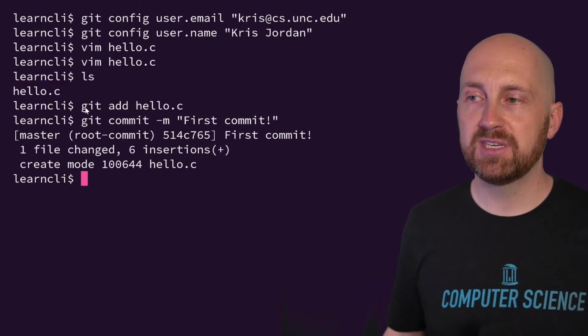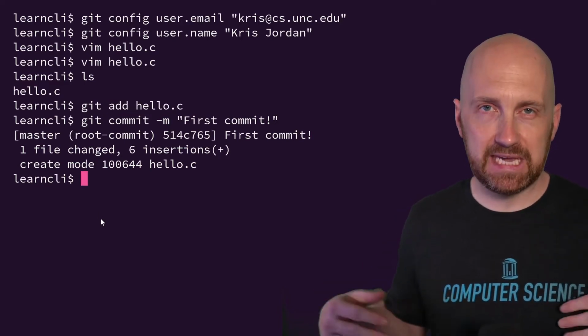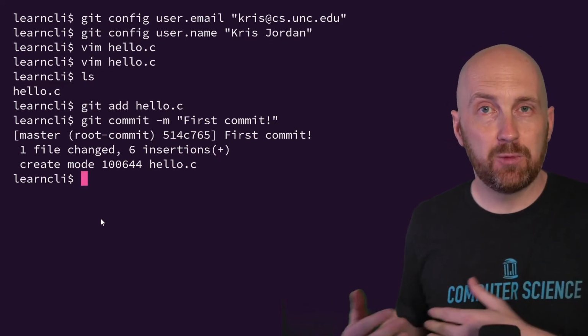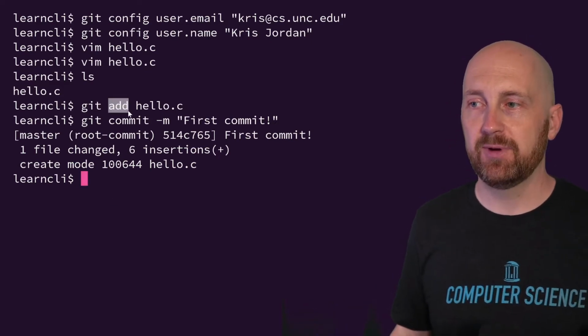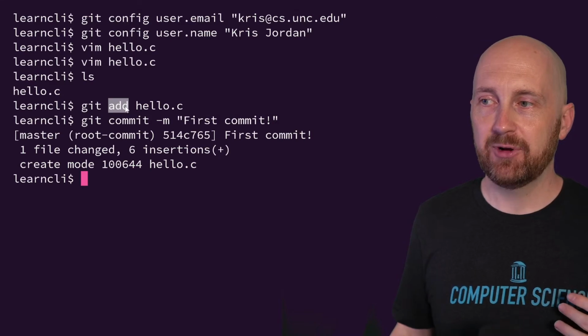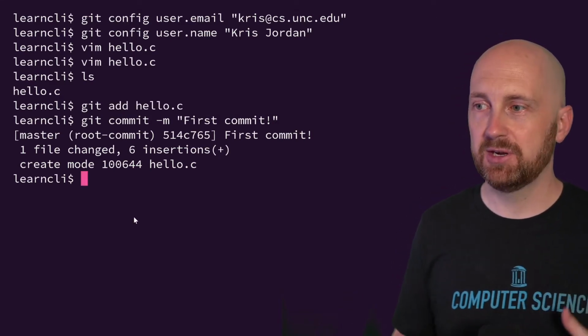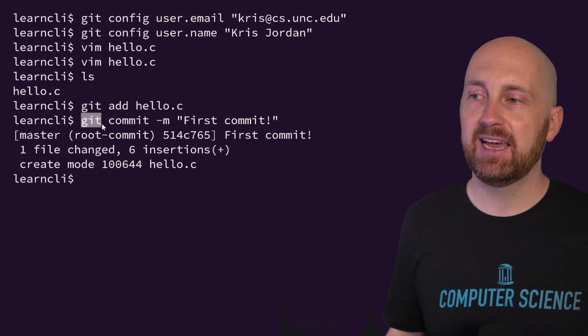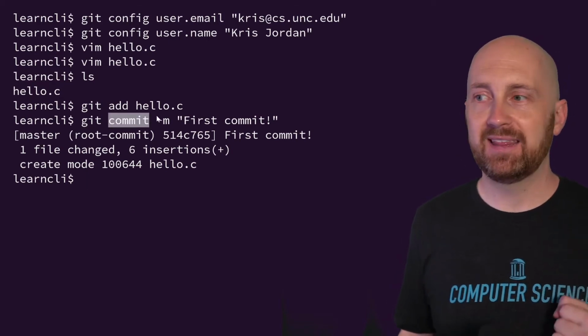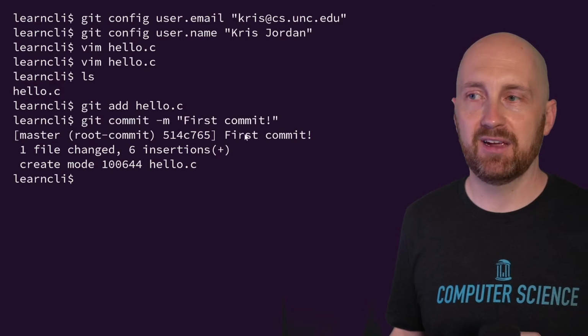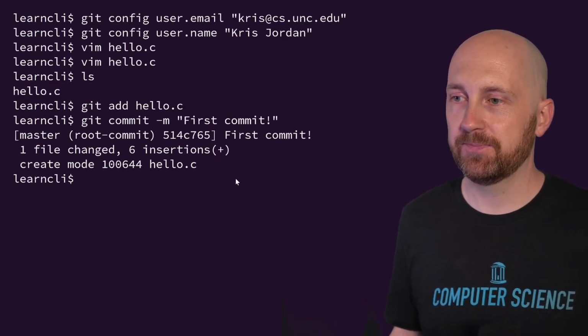But for our purposes, it looks like we're running just the single git program, and we're giving what are called subcommands to it. So we're saying, hey git, I want you to add hello.c to an area called staging, and we'll look at staging momentarily. And then, hey git, I want you to make a commit, and the message associated with that commit is the string that follows.